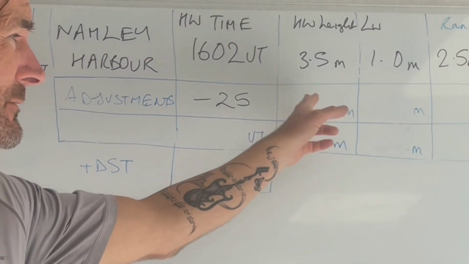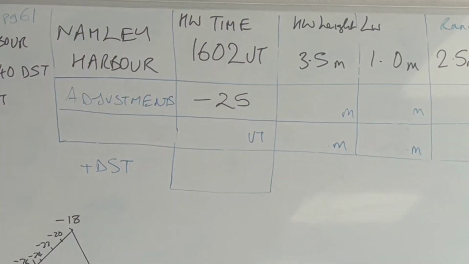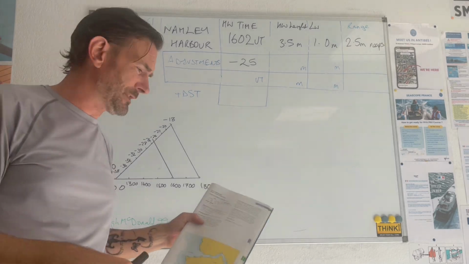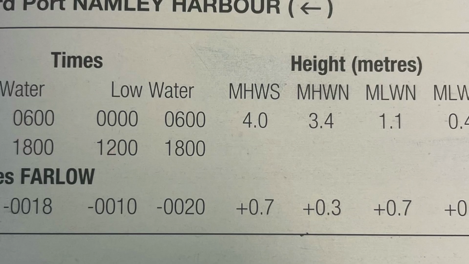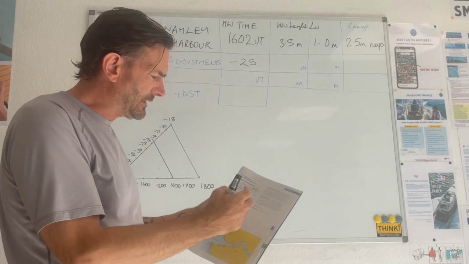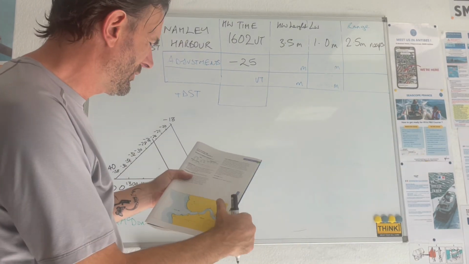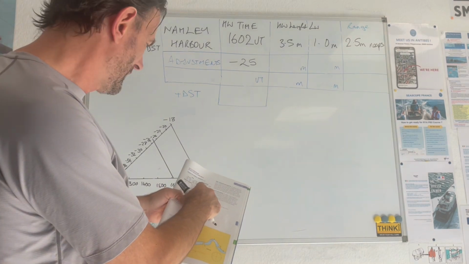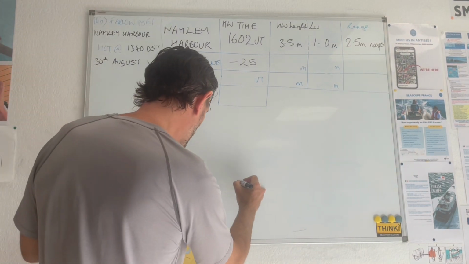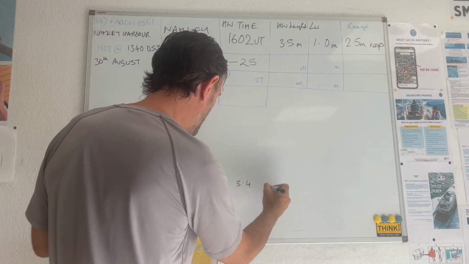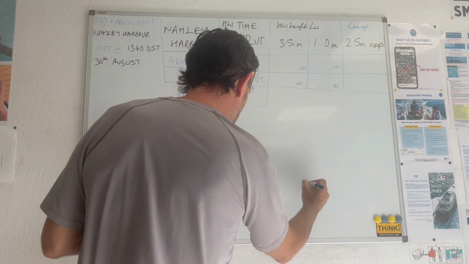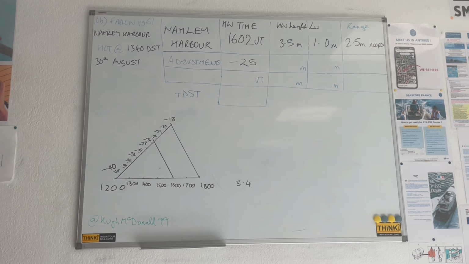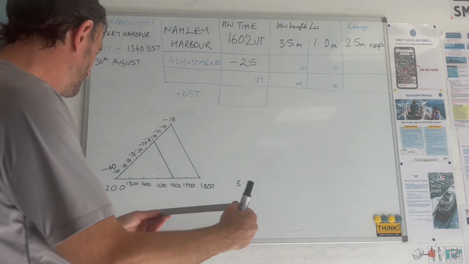High water height then, similar process. We're going to look at the high water heights in the almanac there, and if we had a high water height of 3.4, then the adjustment would be plus 0.3. It may be tempting to think that actually we're close enough, but we will just double check by drawing another one of these crocodiles. So I've got 3.4 and I've got 4. So let's do 6 inches across there.